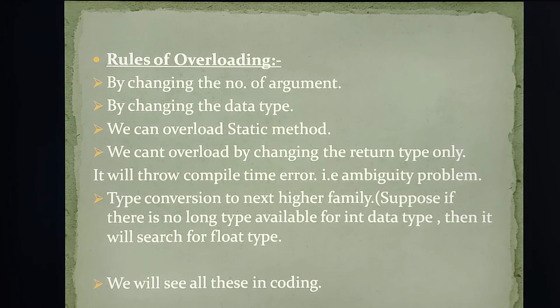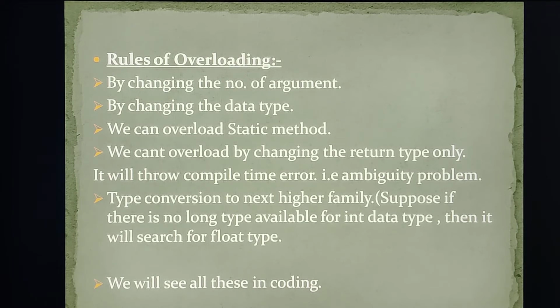According to our rule number 5, it will not go to the char, so char is eliminated. Float is saying, I will take all the decimal numbers, zero to left, zero to right, I will take everything. So 10 is an integer. First the JVM will check the class: is there any method available that takes the int data type? No, there is no method available that takes int type.